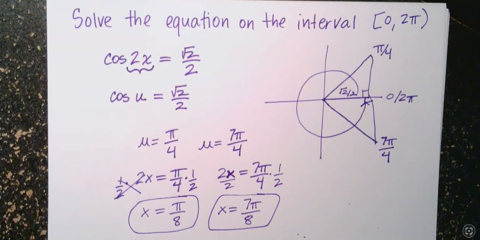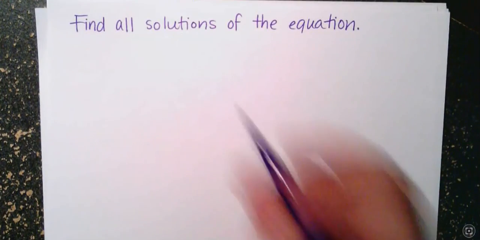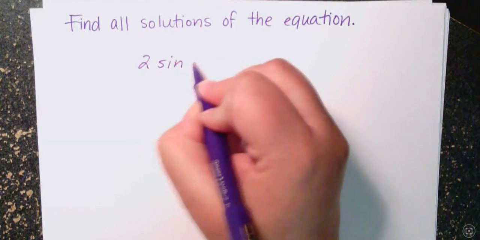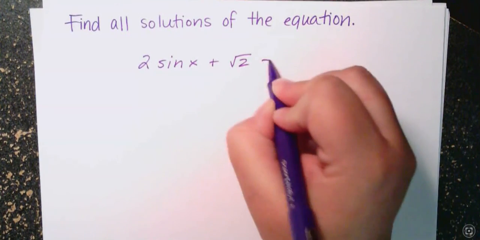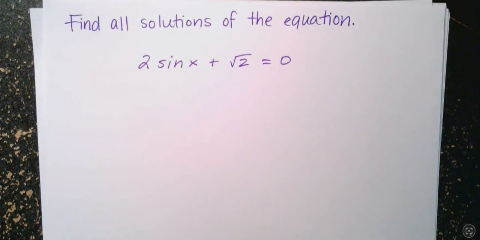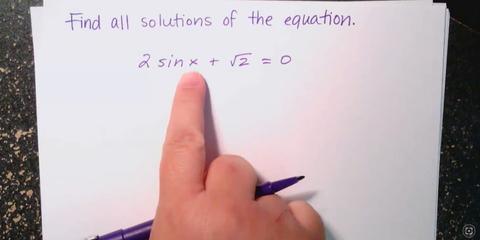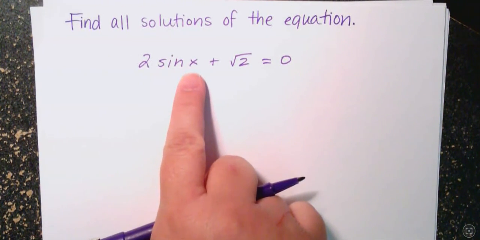And again, if they had asked me to find all solutions, the beginning part would be pretty much the same. I would basically go to the same place with this. It's just that how I would write my answers would be different. So let's look at one like that. And the one we're going to do is actually a simpler one to solve. It's a lot like the first example I gave you. Okay, so there's nothing funny going on with 2 pi or 2 theta or 2x or x over 2 or anything like that. It's just plain old x.